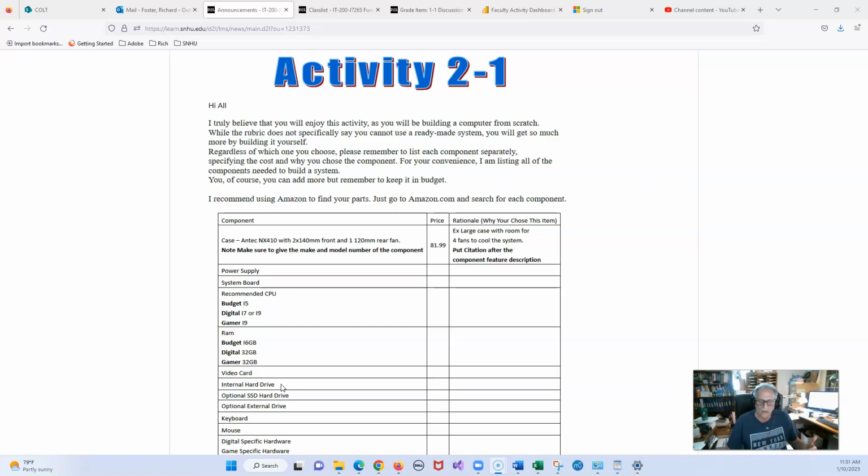That's okay. But for the others, I would recommend using the black. But for the gamer, I definitely recommend using an SSD hard drive in there. So that is definitely a big, big plus. They're not that much more expensive than a regular hard drive, so you should be able to put it into budget.